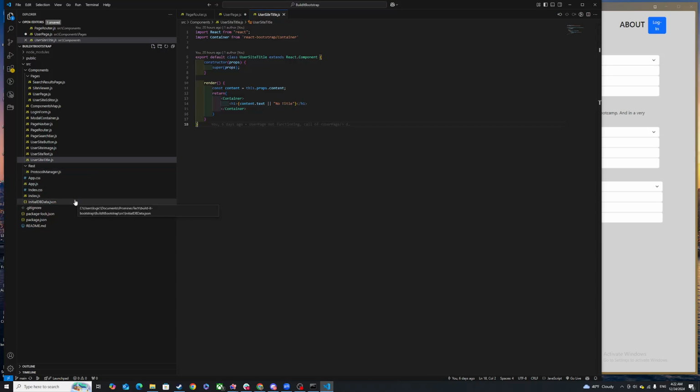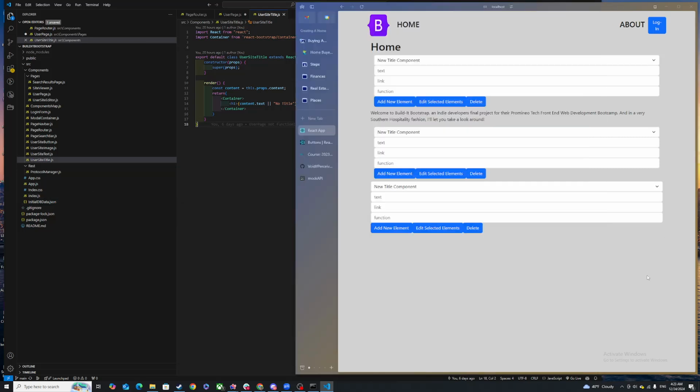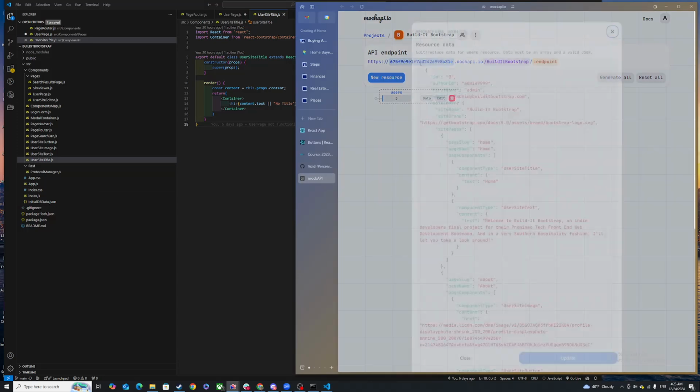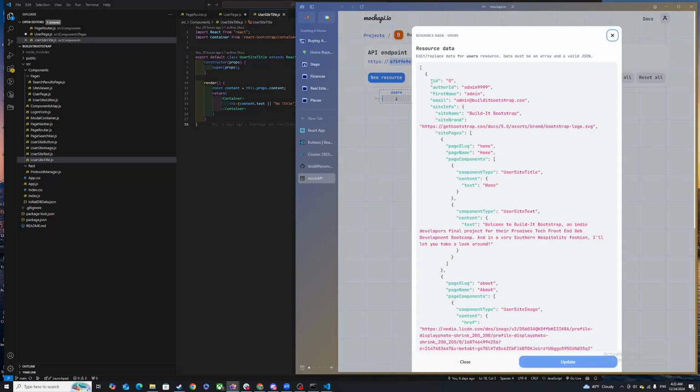Last, we are going to move on to our actual API that we're using right now. We have a mock API going. And mock API only tracks by ID for its endpoints. That's the lowest it'll go. You cannot change where it tracks, at least as far as I'm aware. So I have ID of 0.